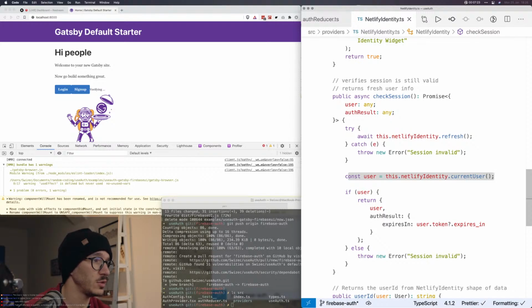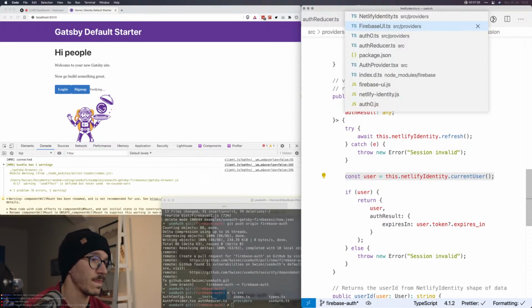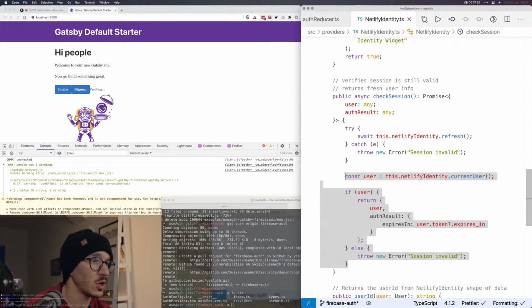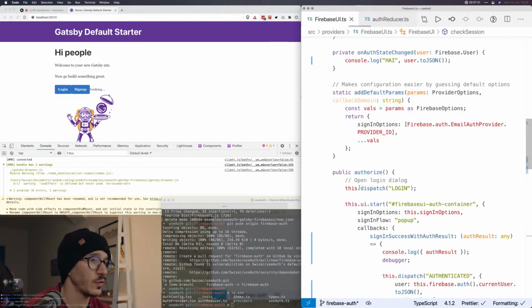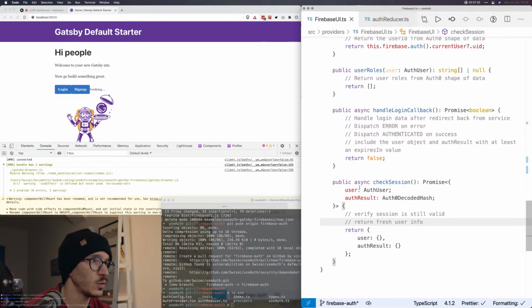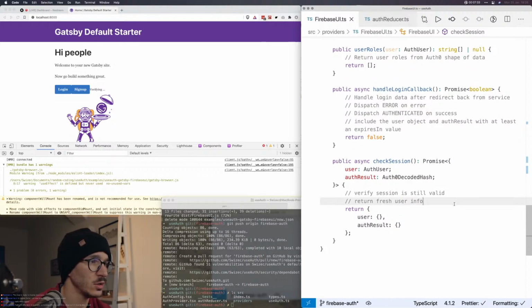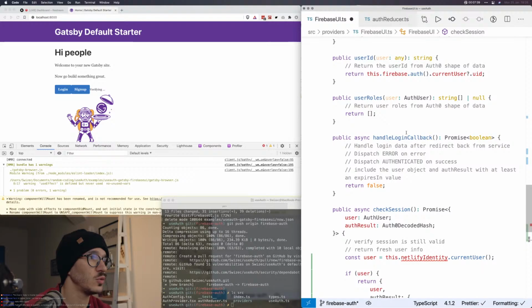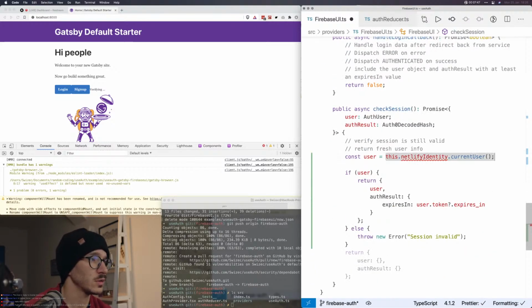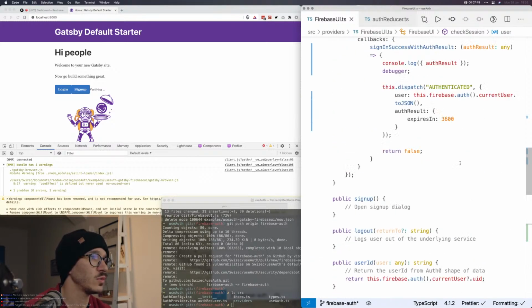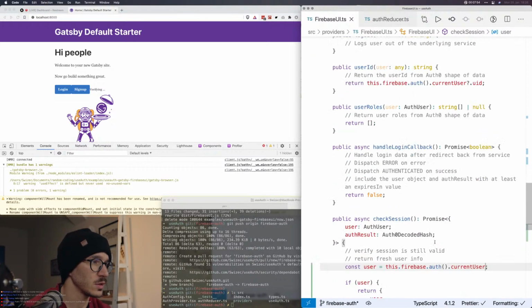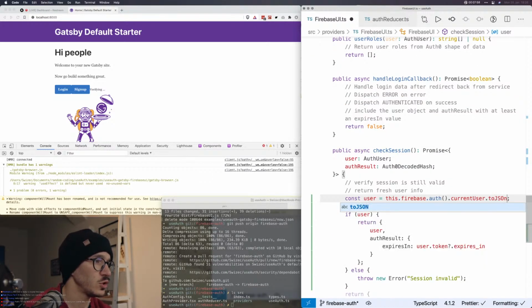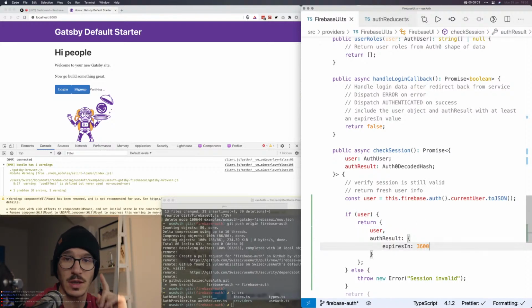We're going to grab the user from, yes. Okay, so I'm gonna just copy this because it's very similar. And go into Firebase UI. And here where we are checking the session, we are going to use this part, this Firebase Auth current user. So we do that, Firebase Auth.currentUser. Then do we need to do .toJSON? Yes, let's call toJSON on that, and we're going to pass that in and say 3600 because I don't know the auth result yet.